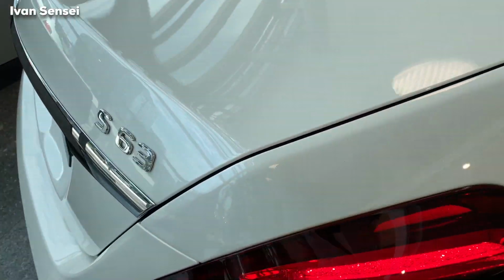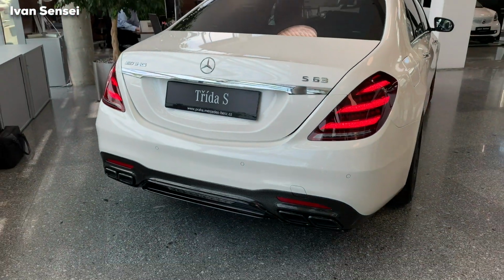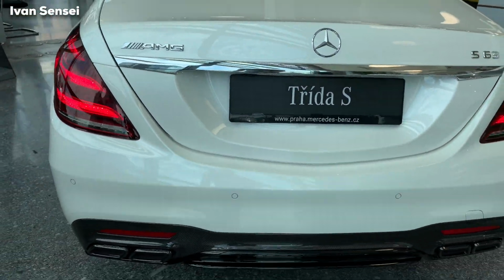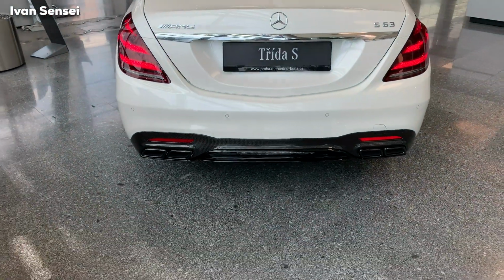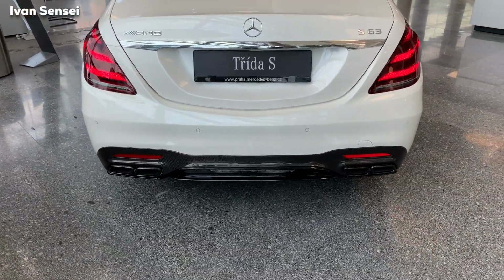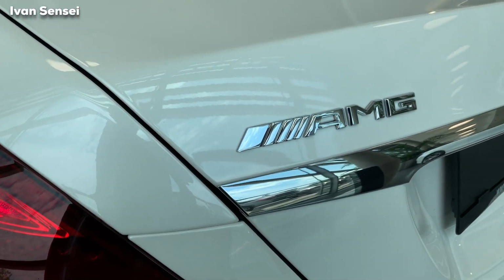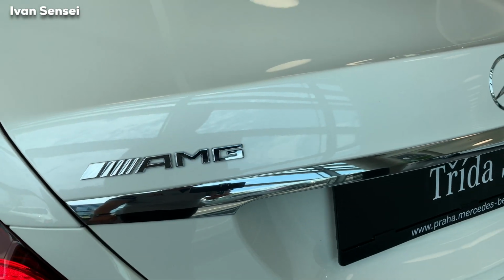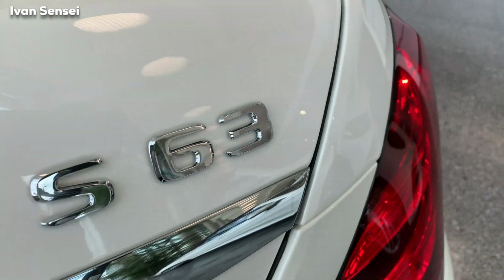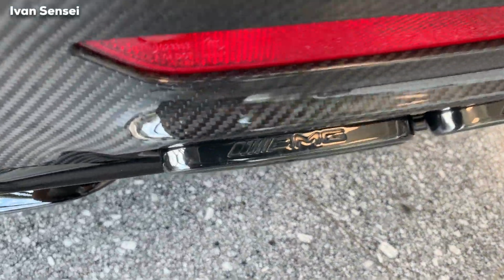Also these vertical lines, but the tail lamps are more of a horizontal shape. You can see the AMG emblem and S63 emblem, and also 4 exhaust pipes. These are black because of the night package, otherwise they would be chrome. And on the left side is the AMG logo, the new one on Mercedes-AMG vehicles. Then is the Mercedes-Benz star, and then the S63, the model name of this particular vehicle. And on the exhaust pipes you can see the AMG logo as well.